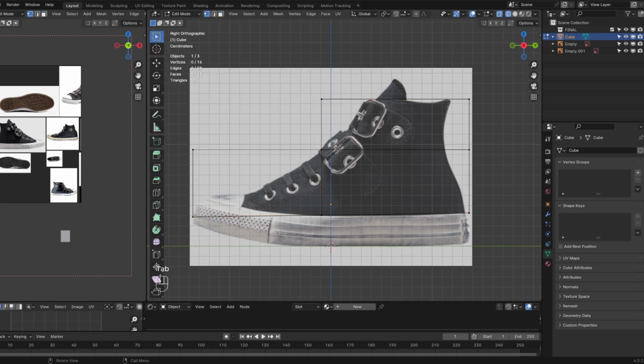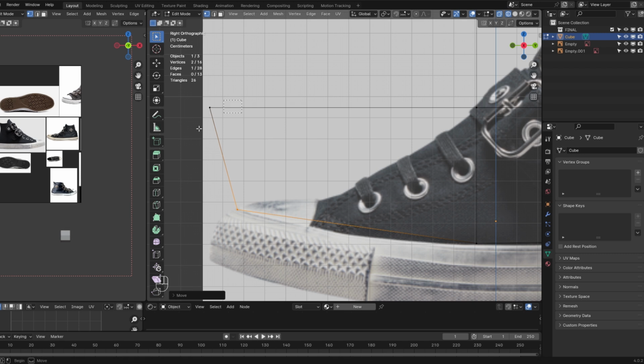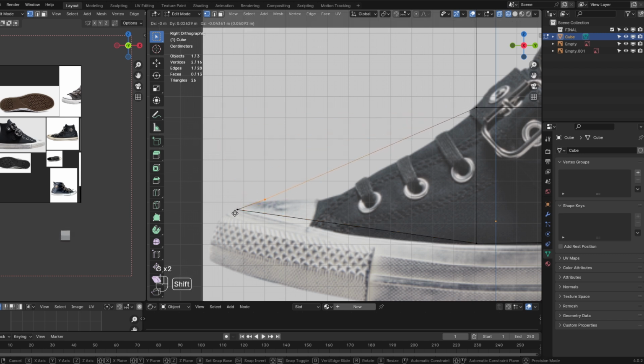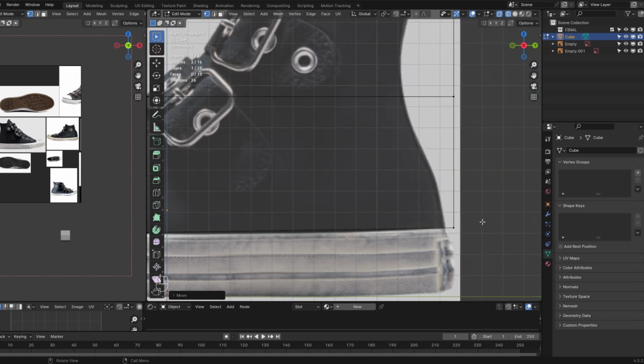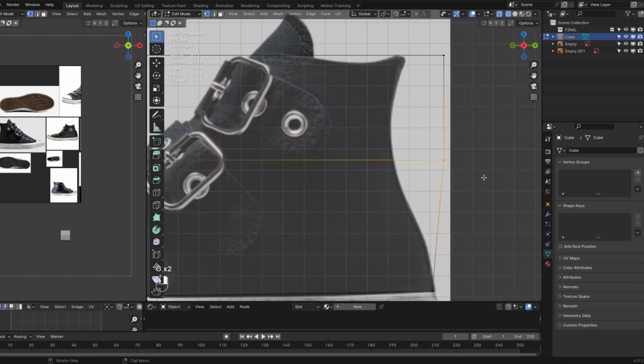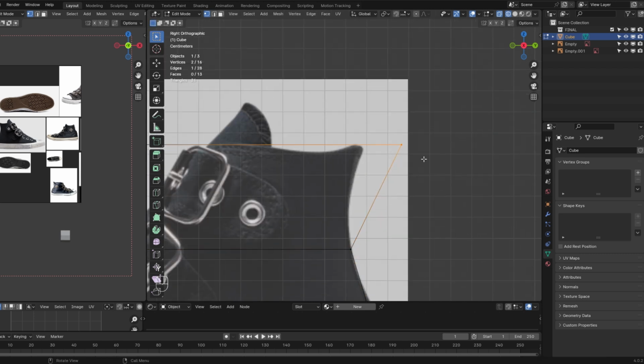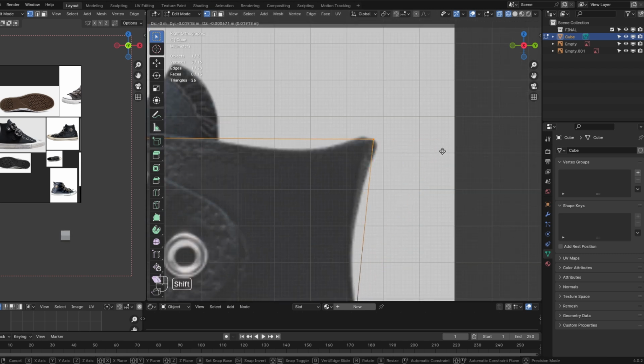Now let's start moving the vertices to align them with the shape. Let's move this one here, this one here, this one over here. You can move them all with G and select the axis by hitting X, Y, or Z on your keyboard.